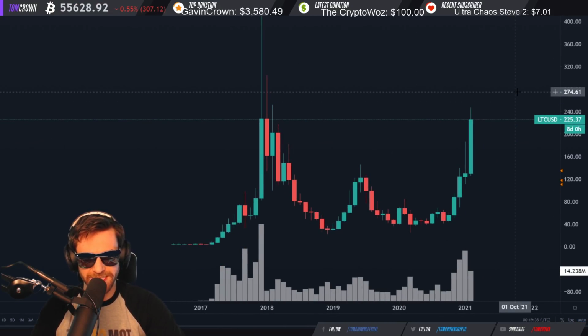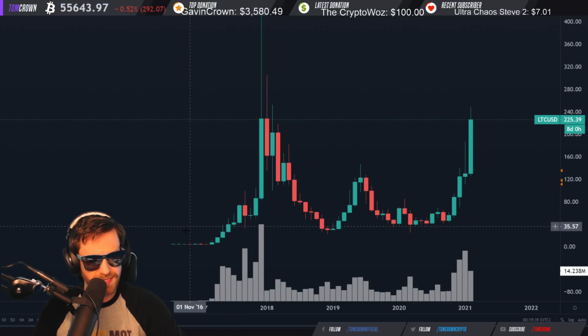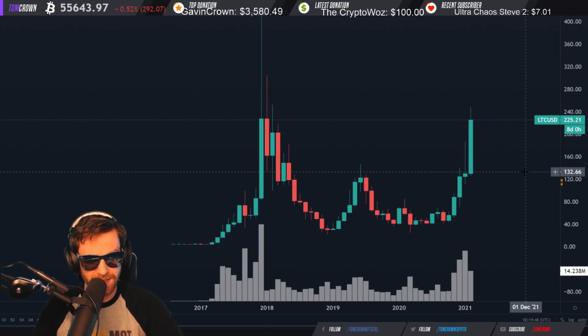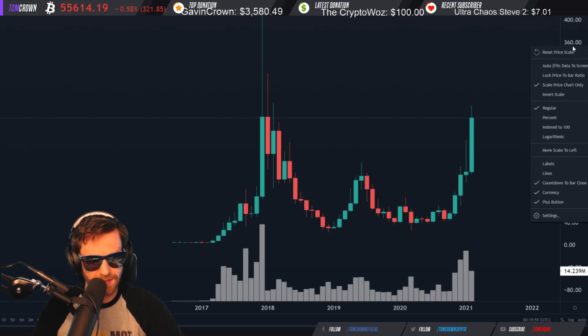In crypto specifically, you're going to see a lot of data get smushed. This is actually not the same price trading for months. This is likely equal volatility to everything else we see here. The reason for that is this chart is on standard, not on logarithmic. So in order to change that, we're going to take our mouse over to the scale and right click it. We're going to do a few things here.